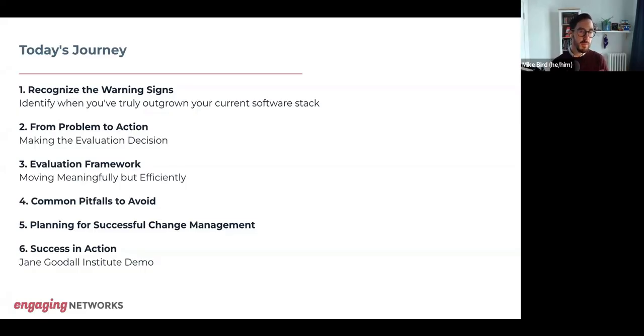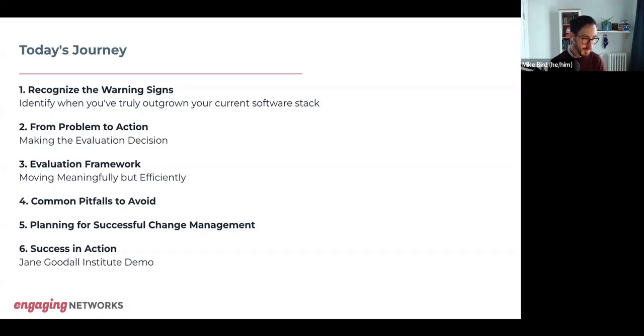And it can seem like there are many, and I'm going to give you a bit of a high level take on how I think about the market from a salesperson standpoint. More on me in just a second. What are the common pitfalls that we see folks get into that you can avoid, as well as making sure that the transition to a new system is as smooth as it can be, not just for you as a leader, but also for the end users who are going to be doing more of the day-to-day work in that new system.